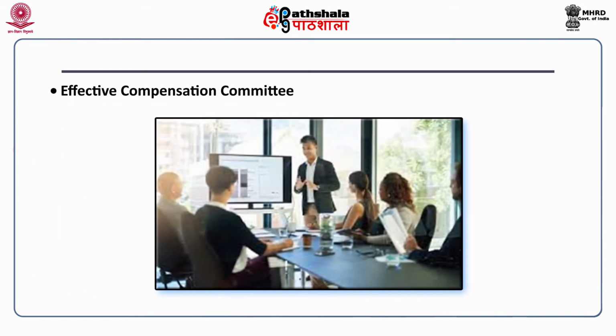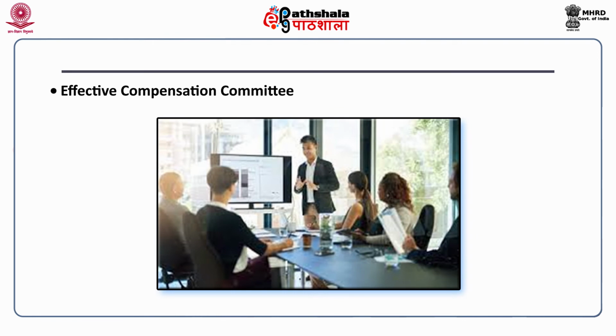Effective compensation committee. The persons in the compensation committee should be independent in fact and conduct both. The committee for executive compensation settlement should exercise independent judgment free from any relationship or influence that could adversely affect their decision. This will help in bringing transparency and validity to decisions taken by the committee in respect of setting executive compensation.